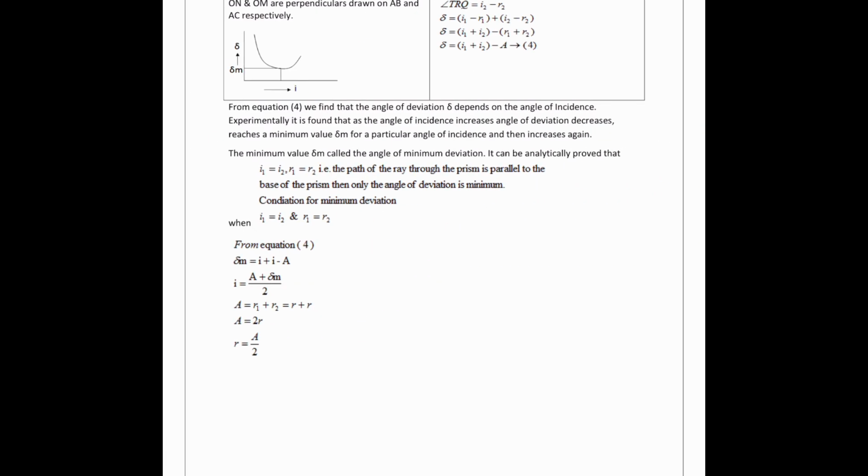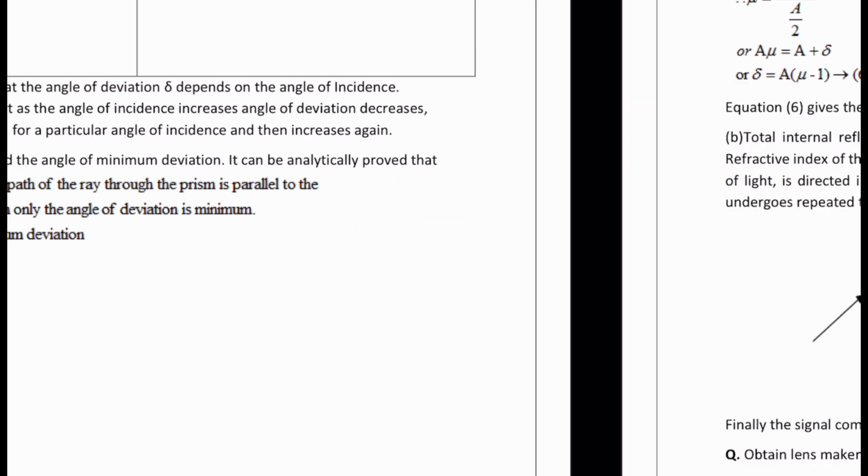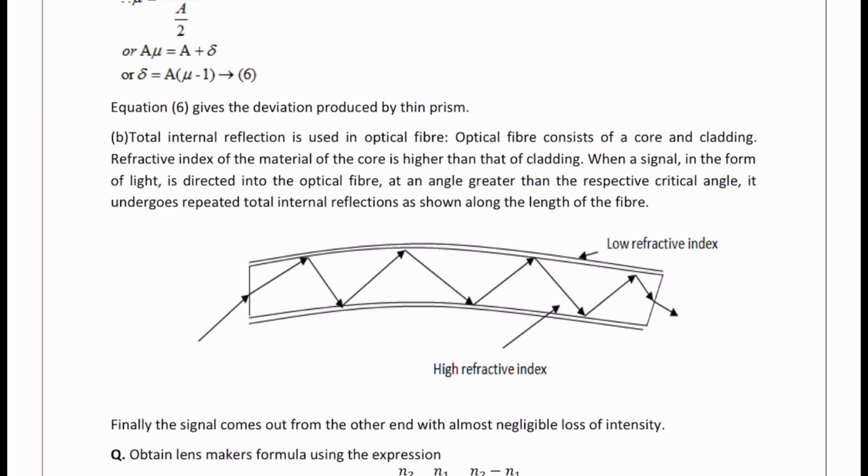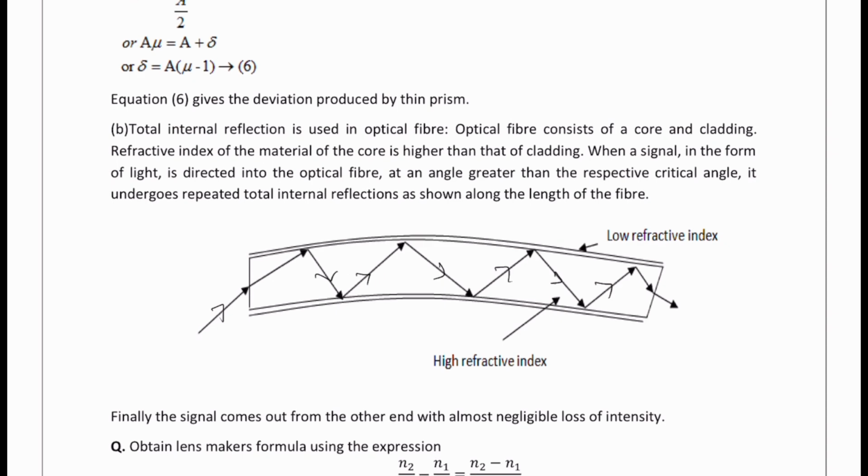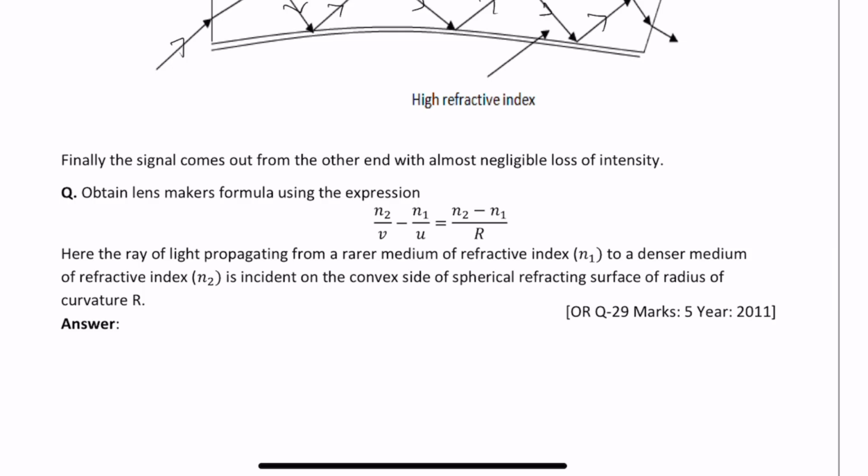Briefly, how is the phenomenon of total internal reflection used in fiber optics? In fiber optics, what is happening? The ray once incident suffers total internal reflection. Fiber optic is the transmission medium used in modern fiber optic networks, correct? Data communication. So total internal reflection is used in optical fiber.